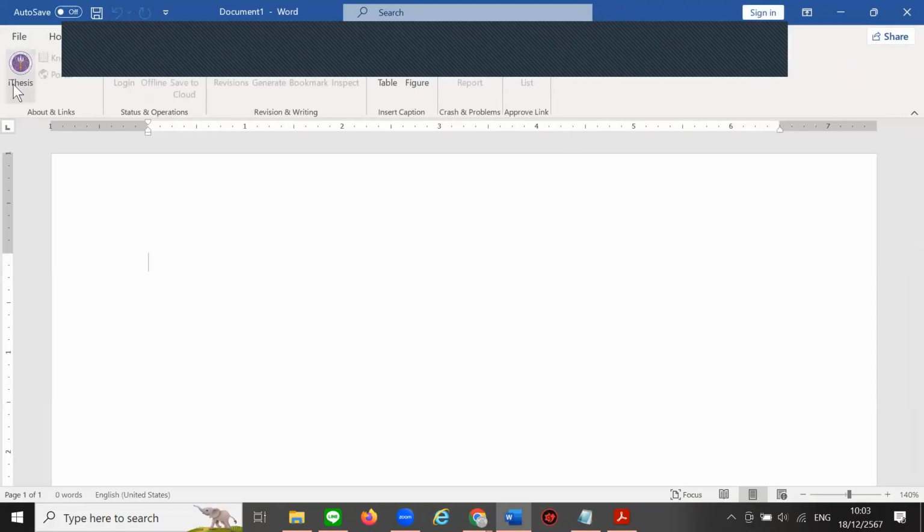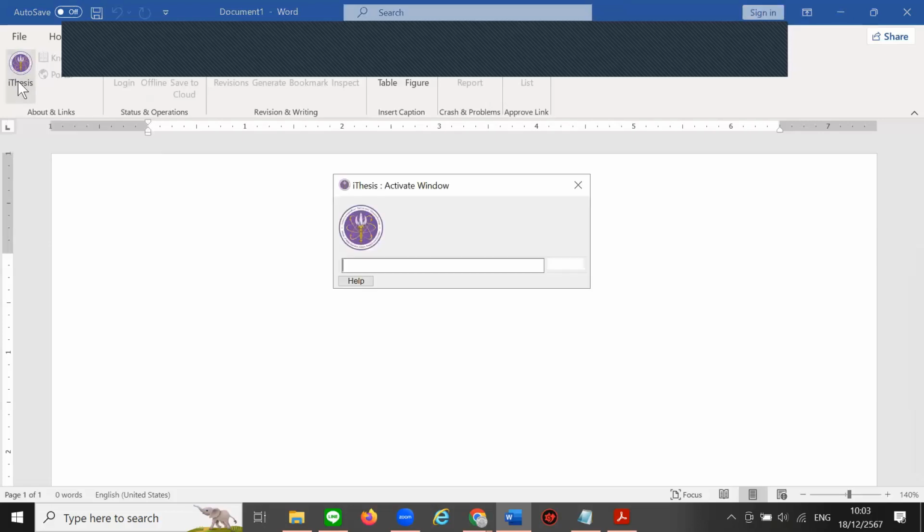So now we have the empty page. Don't have any. And as you told, we have the logo for the government here. We want to activate the iThesis to use for Silpakorn University.